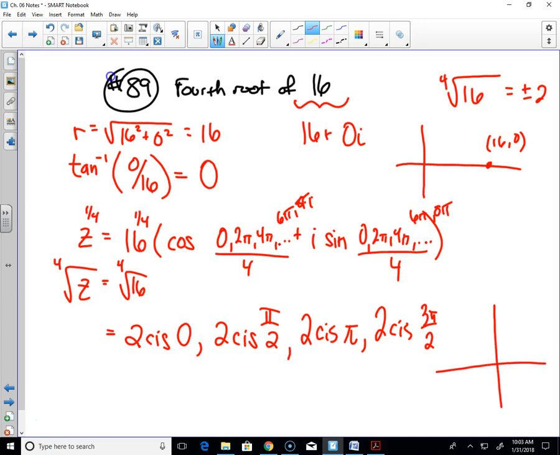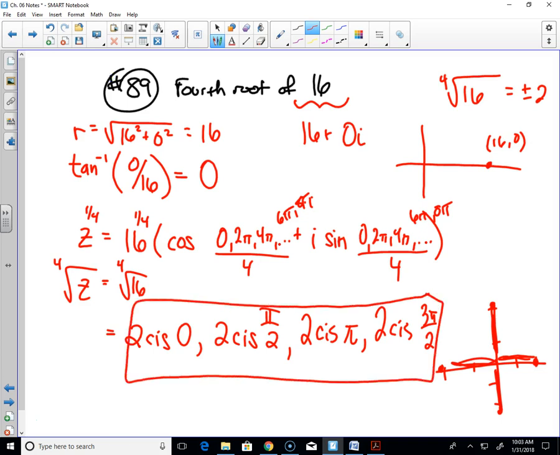So we end up with our fourth roots, and if you were to graph them, it would be 1, 2, 1, 2, 1, 2. That guy, that guy, that guy. There's the graphs of all 4 of my fourth roots. If they wanted standard form, I could go ahead and simplify. Ryan, you had that question. Did it say write it in standard form? I didn't read the question. Did you have it, Patricia? Yeah. Oh, okay, then we have to actually solve for stuff. That's okay. What's cosine of 0?